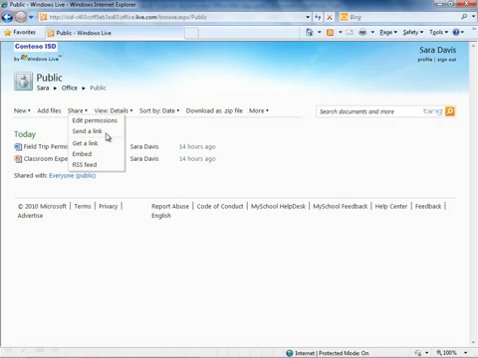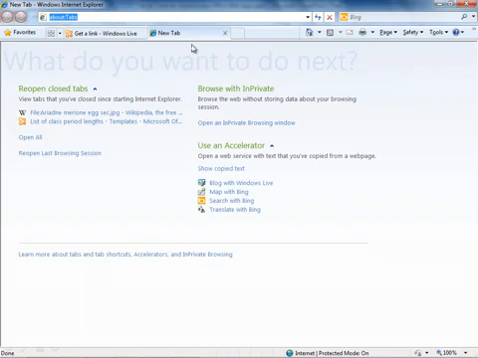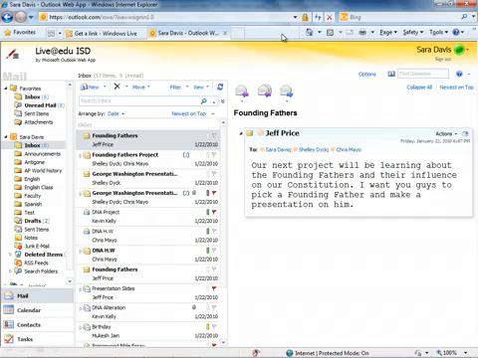The better thing to do is go to what's called Get a Link. Get a Link will give you the actual link to that folder. You can then copy that link, and in a separate tab, I always suggest people using Live at edu go ahead and have Outlook Live open in another tab so that you can easily navigate back and forth between Outlook Live and the SkyDrive solution.